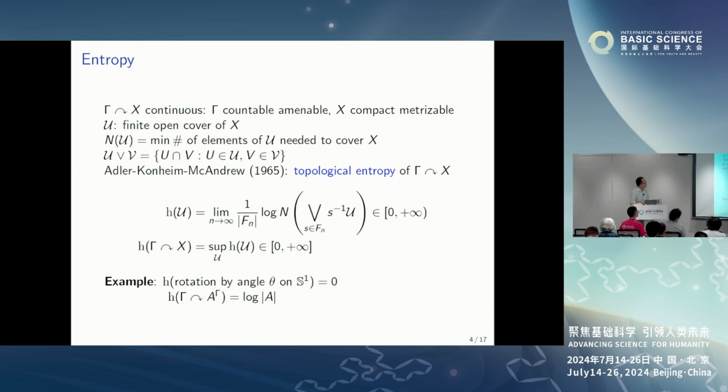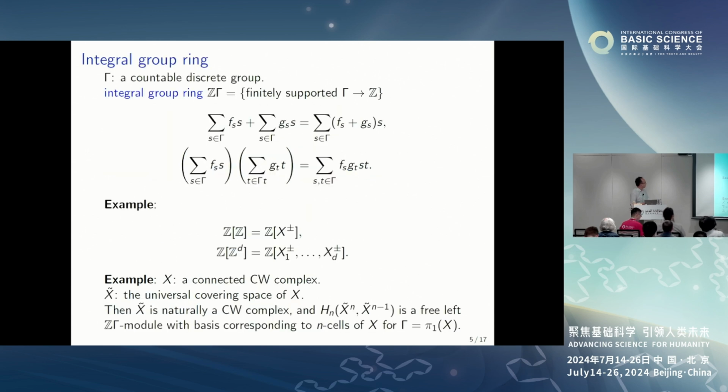So that's entropy. Next, we're going to talk about the left-hand side. For the first correspondence, that's the Fuglede-Kadison determinant. For this, we have to talk about the group ring. So now we have, still, a countable discrete group, but here you don't need to assume it to be minimal anymore. It could be any group.